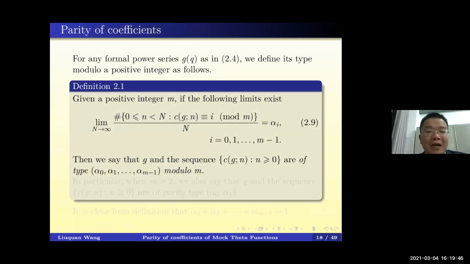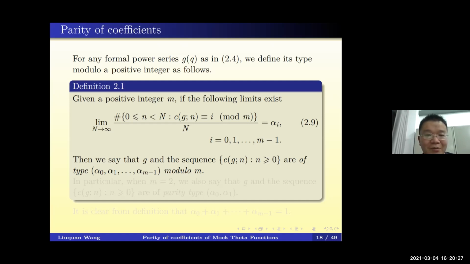So although we can consider congruences modulo arbitrary integers, the difficulty depends on the modulus. Usually, we would expect that modulo 2 will be the easiest one, but this is not the truth. So modulo 2 and modulo 3, even for these two smallest primes, there is some difficulty in doing this.